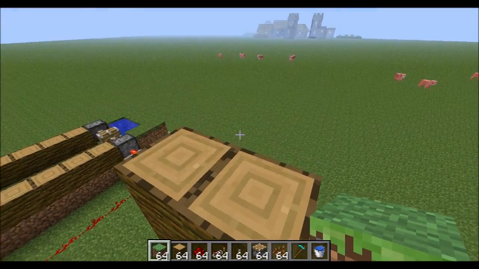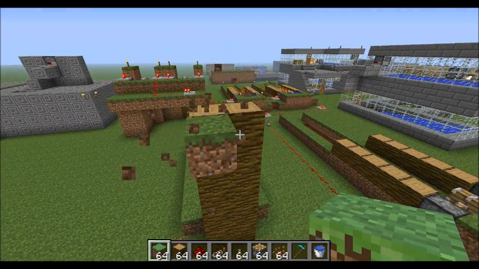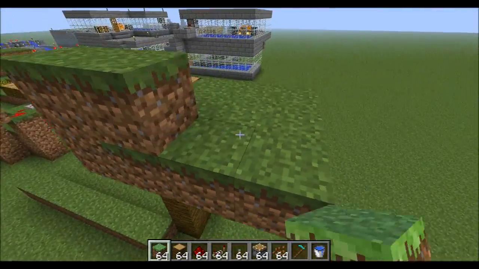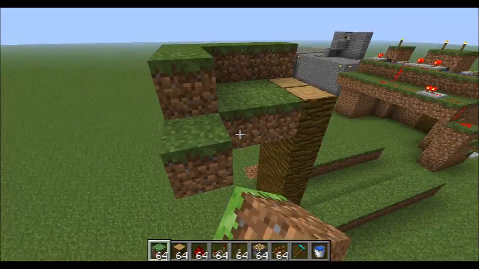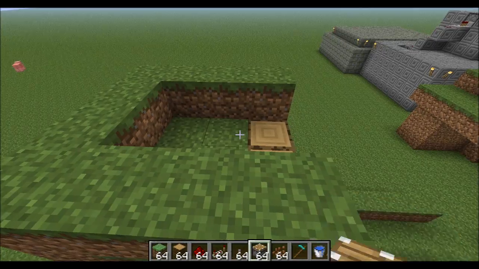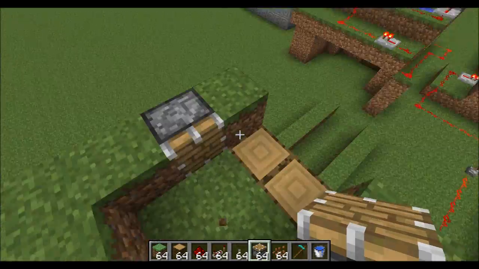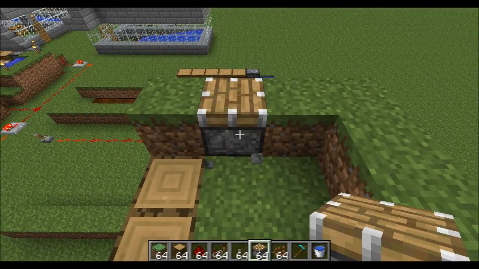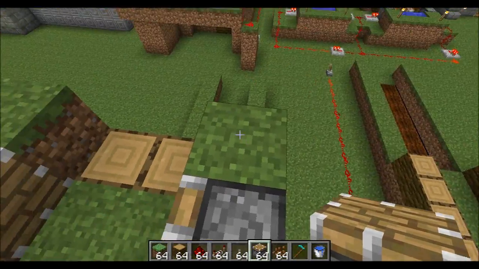There we go. Alright, and then behind this, you're going to want to come out at least a couple. And then basically do the exact same thing you did on the last one that I just showed you, which is going to be piston here, piston here. There we go. Then you want to get them closed before you put the water in it.